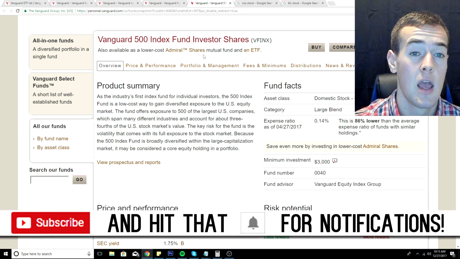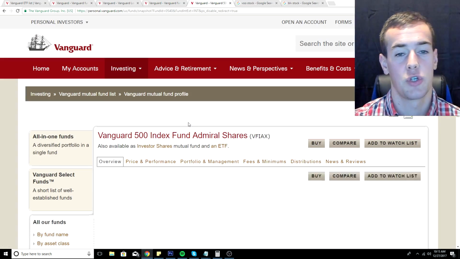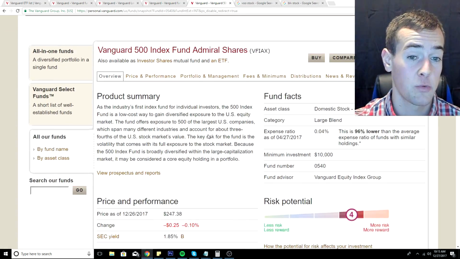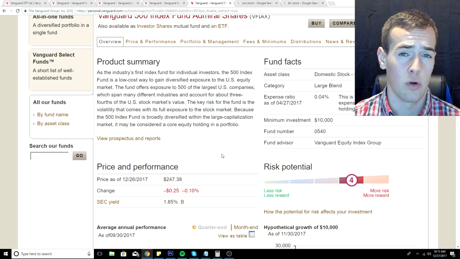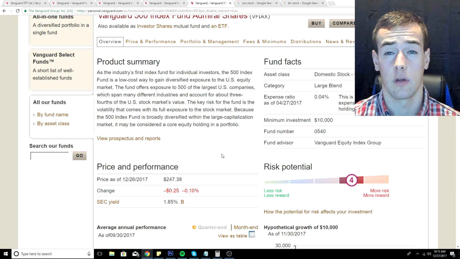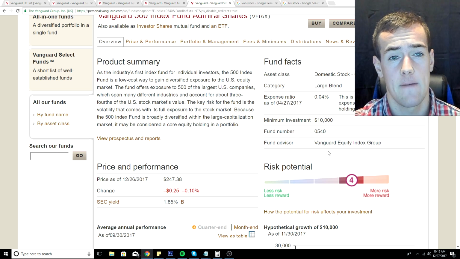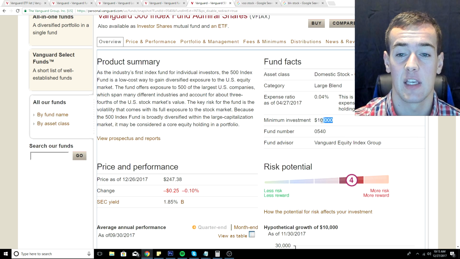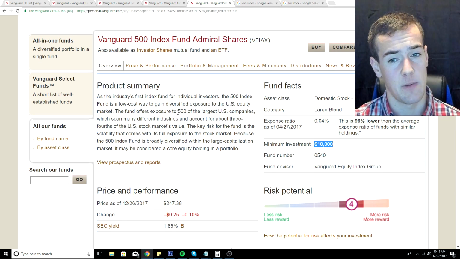The other thing is you also do have the option of investing through Admiral Shares. Admiral Shares allow you to have a lower expense ratio because there is a much higher minimum investment. They're basically letting you take advantage of having a large account. So because the account is larger, the expense ratio is lower. And as you guys can see for the Admiral Shares, the minimum investment is $10,000 instead of $3,000. But the expense ratio is lower.